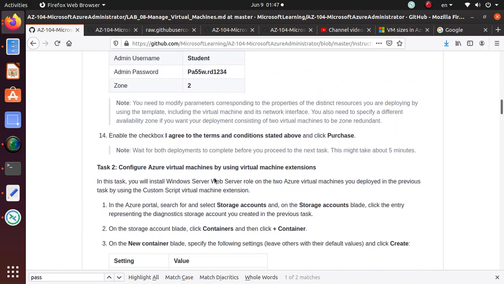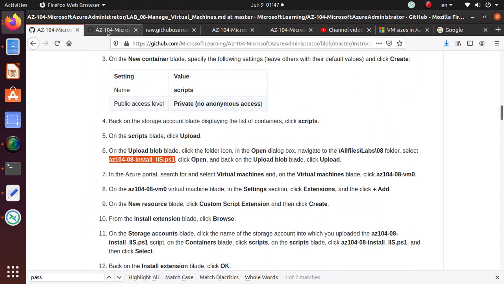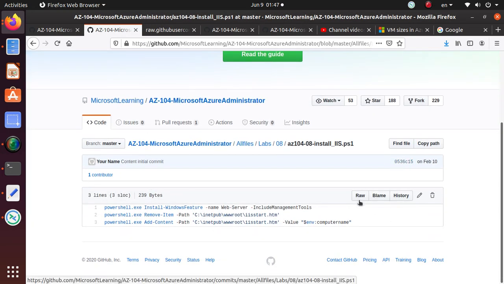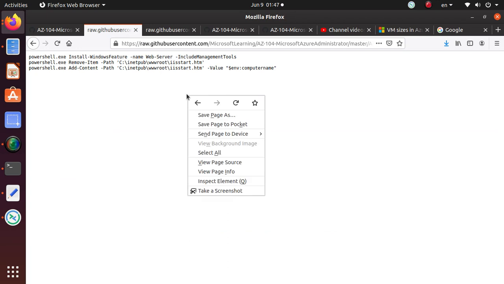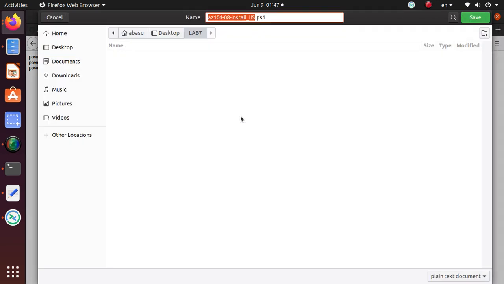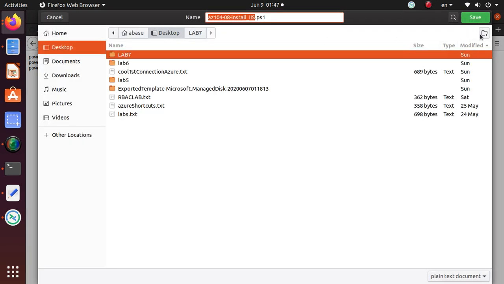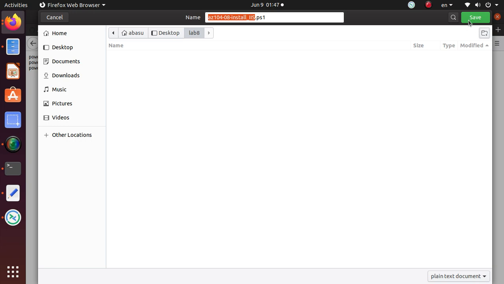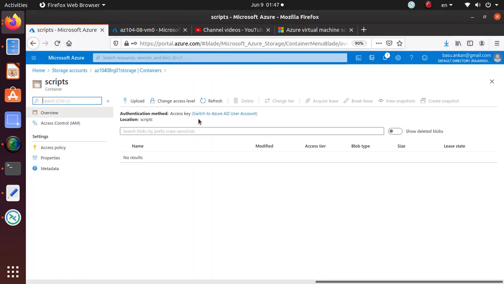Let me go back. Yeah, so let's get that file, get the raw file and just save the page to the desktop. I'm going to save it locally as lab 8, and now I have saved this file.